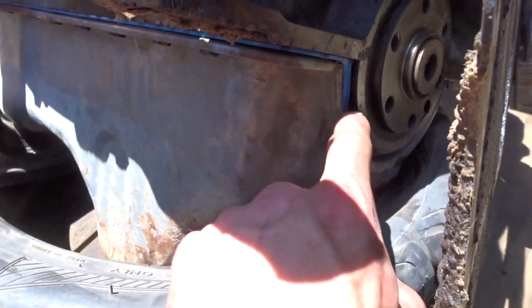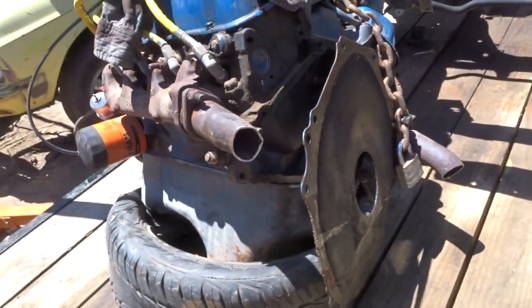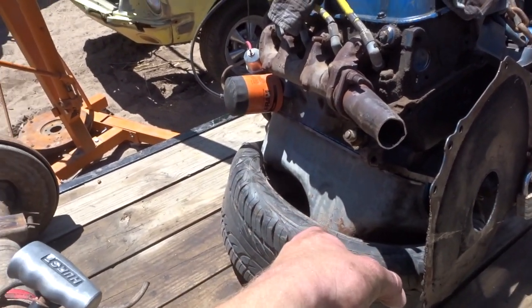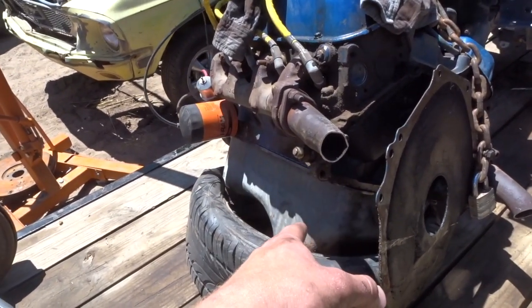Okay, you see how this gap is there and the gasket's pushed in? It's tightened all the way down. This is the 5.8 oil pan, so it has a bigger crank area. So we're thinking the 302 pan might fit. Your 302 pan's a rear sump, right? Cool. So it looks just like that.